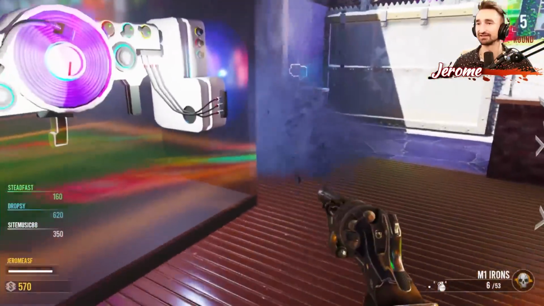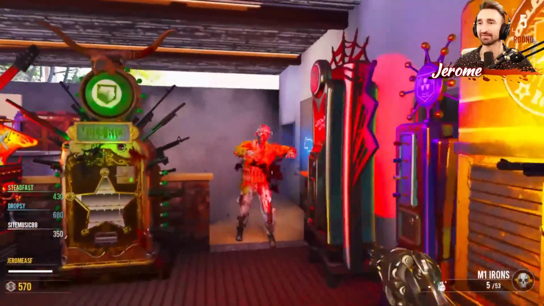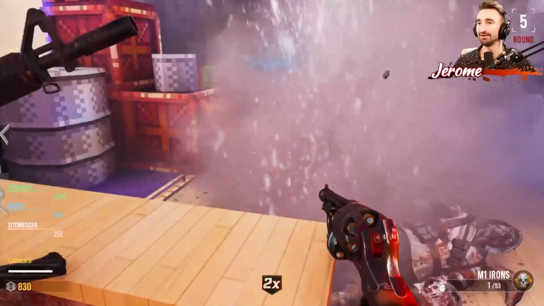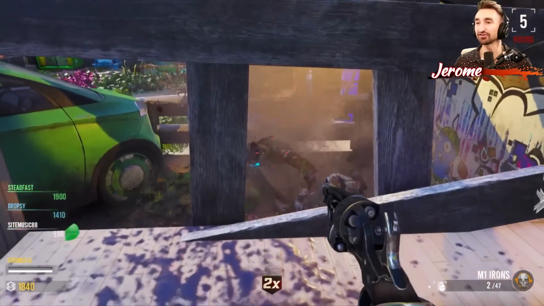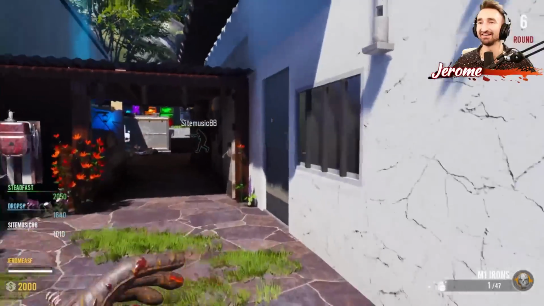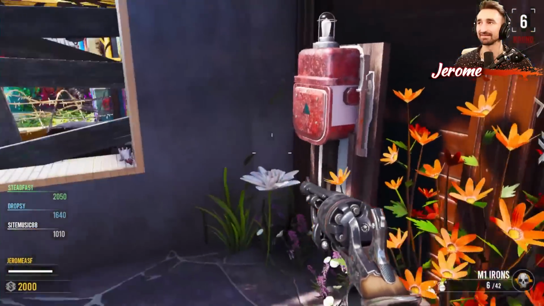I recommend that we camp right here. Okay. Just because it's a good spot. Sounds good to me. Dude, don't mind me. How is this still a one hit at round 5? It's the starting gun. I've almost got enough for Jugg. Get ready for the Terminators. They can come in at any time now.